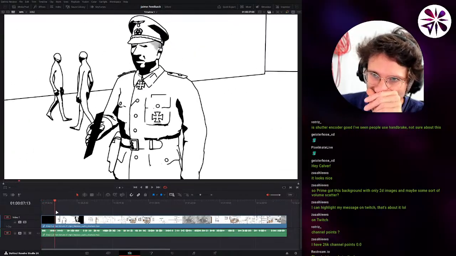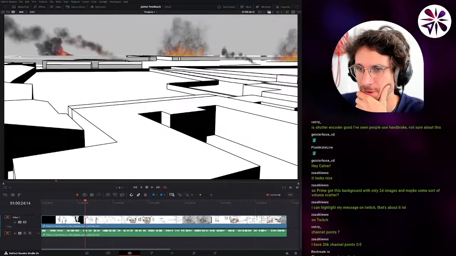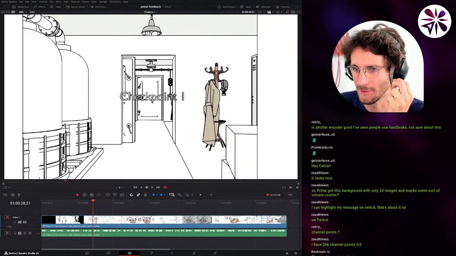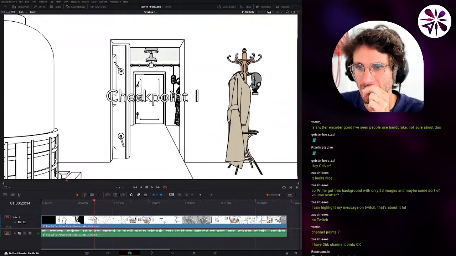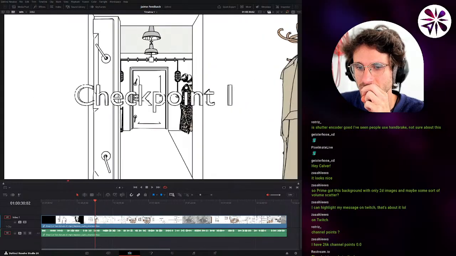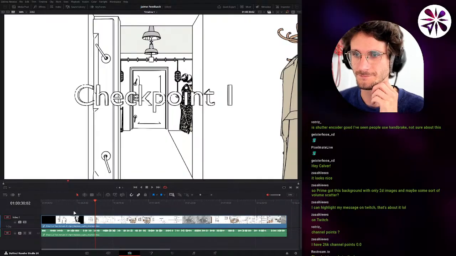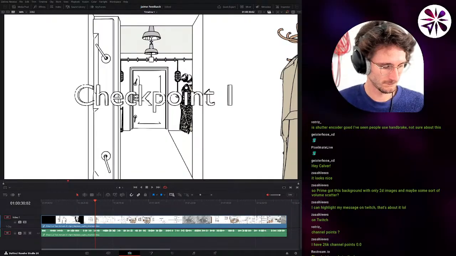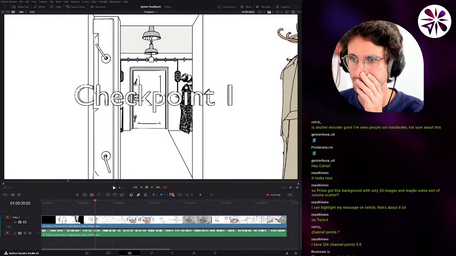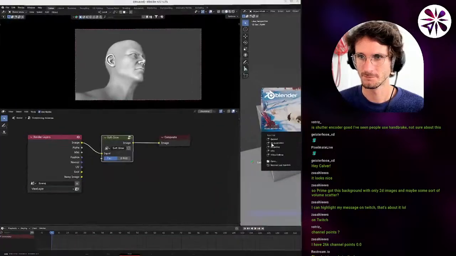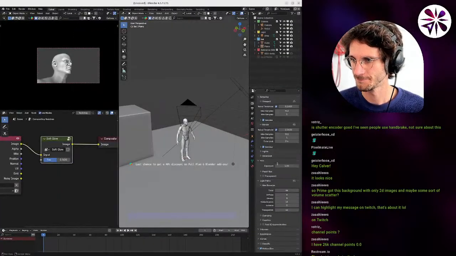Okay, I see. And how did you actually get all these lines, like all the line art on everything? Was there a modifier? Yeah, that's like a line art. You add a grease pencil stroke and then you add the line art modifier. Actually, there is something that was updated in 4.4, I think. You see that every line has this thickness. On Blender 4.4, they removed that feature, so you had to add a geometry nodes setup from their website.